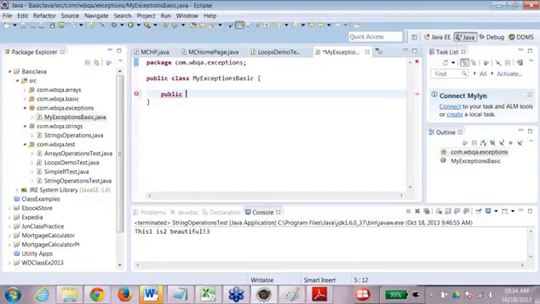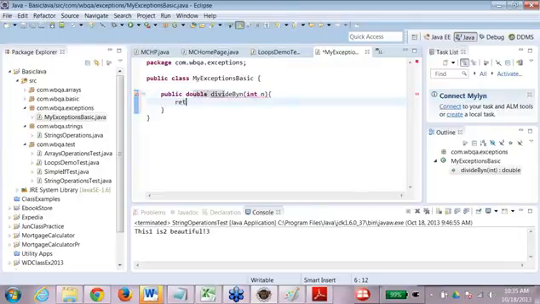I'm writing a small method, public void divide by n, and I'm passing an integer n. This program returns a double, 3.14 divided by n.